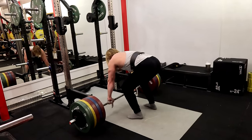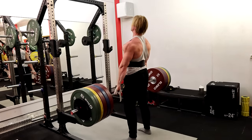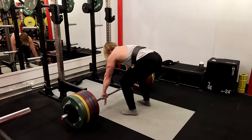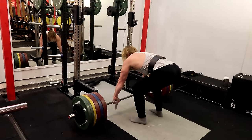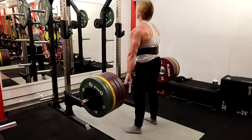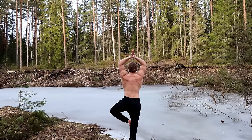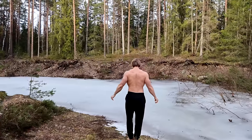And then we're loading up and rolling the bar. And up we go. Boom. Nice. And of course I grunt a bit to get the air out at the top position. And then you might ask why I roll the bar, and that is because I can get more air in the lungs before the repetition. So there we go, the third one, and we go up. A tiny bit of shakiness, but still within the realm of what is reasonable. So yeah, good times. I will see what sort of goal I have next. I will keep you all updated. Now back to the video at hand.